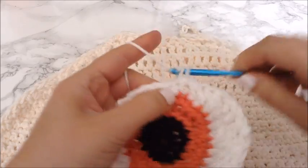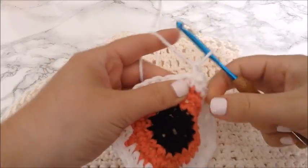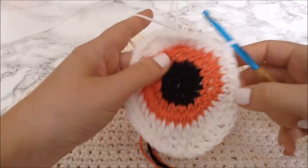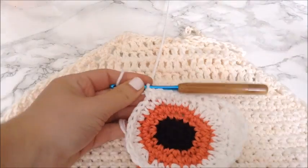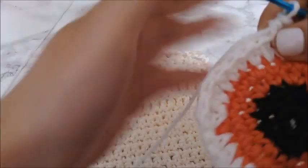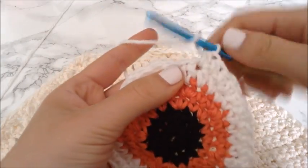Then I'm going to go back to single crochets, 1 in each of the next 1, 2, 3, 4, 5, 6. So 1 single crochet in each of the next 6 chains. Then I'm gonna go to half double crochets. So 1 in each of the next 1, 2, 3 chains. Then I'm going to double crochets.